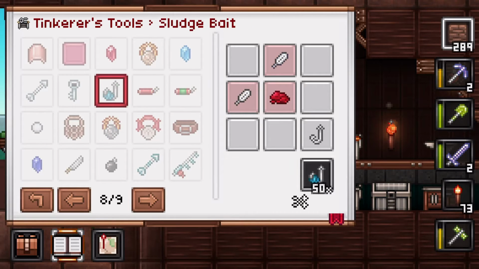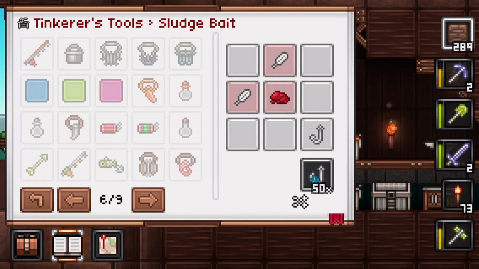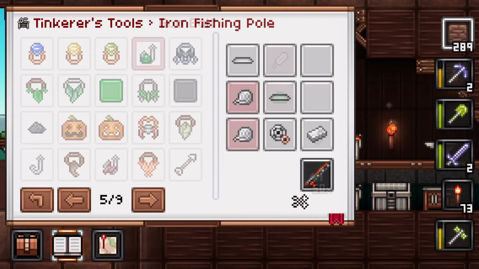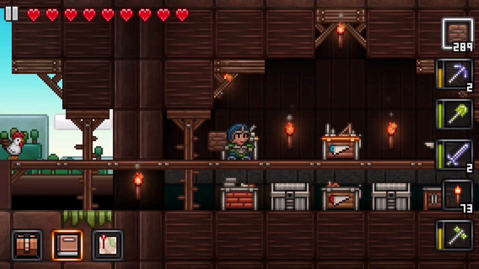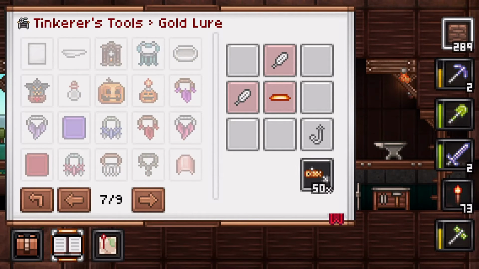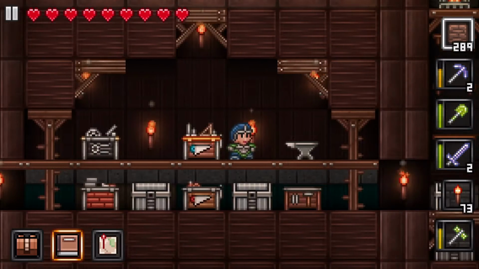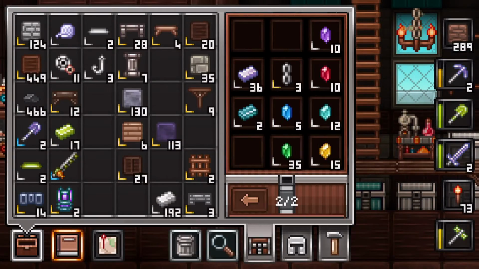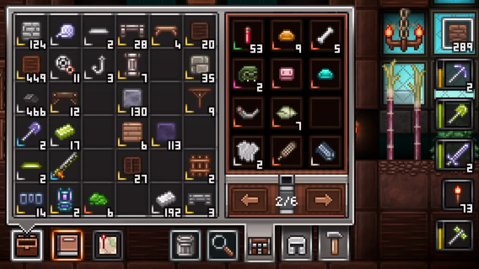I think we're going to end up probably doing a sludge one. I kind of want to do the hardest one that I possibly can without having to go out and get new stuff. Okay, that's just an iron one. There's goo. I feel like sludge would be better than goo because sludge is harder to get than goo. Let's go ahead and go with the sludge one, which is right here. I'm wondering if you can just use any sludge, because the icon showed blue sludge, but then the recipe calls for red, so that doesn't really make any sense. Okay, what else do we need?